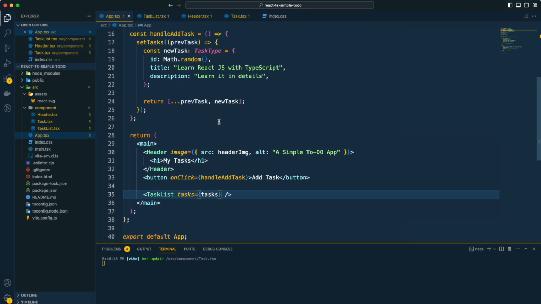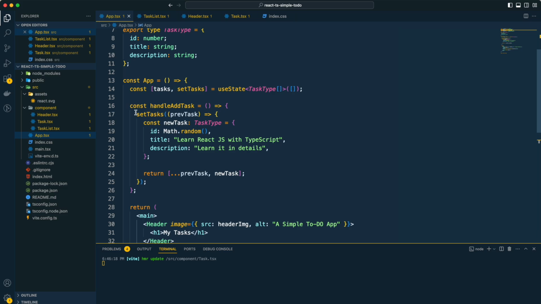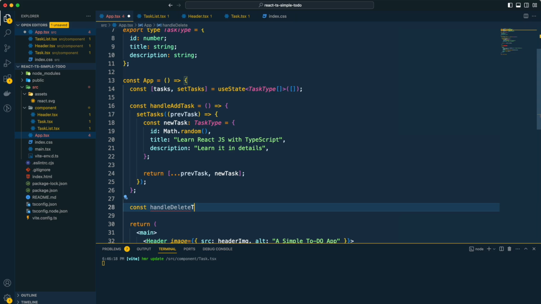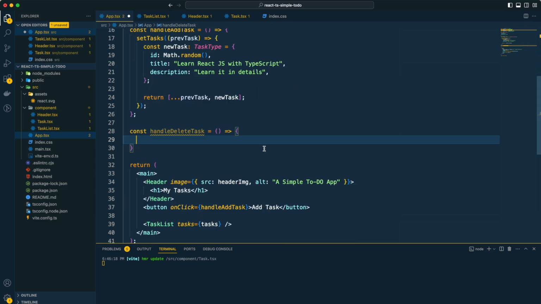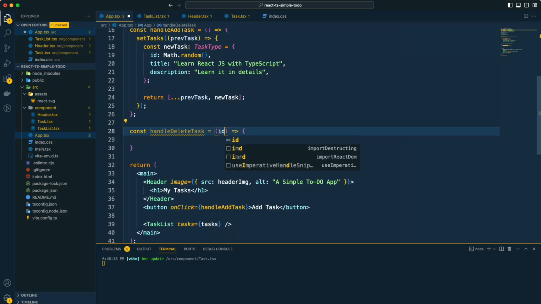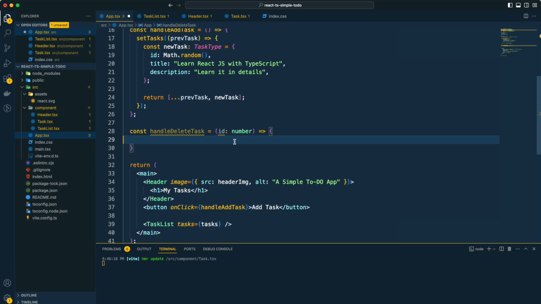So here in this App.tsx we have added this handleAddTask. So similar to that we will add handleDeleteTask, and while deleting the task we need to accept the ID of the task. So here it would be id and the type would be number. So here as we are going to accept only one prop, that's why I have defined the type over here.